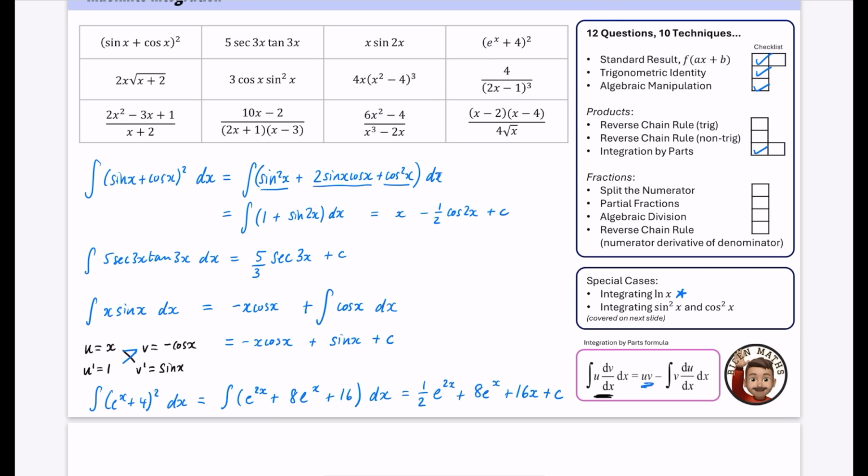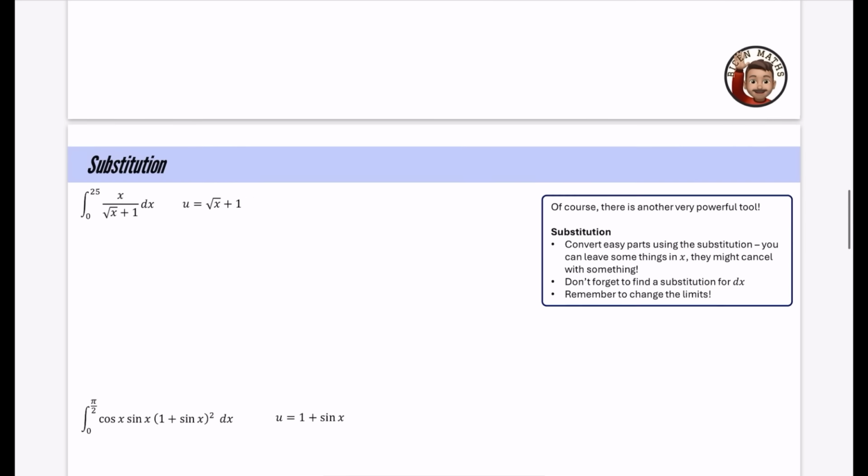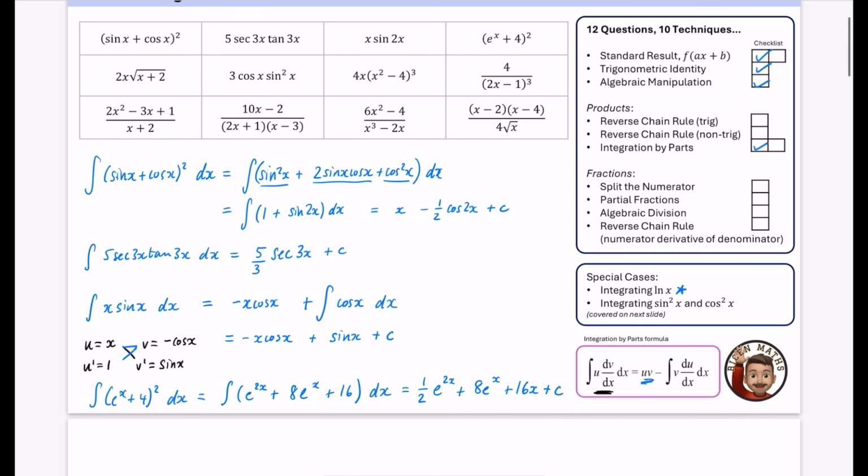So this one that we have here, we have a 2x and a square root of x plus 2. Now, there's a lot of different ways you could do this. You will notice I have not mentioned substitution anywhere here. Substitution can be used in this particular one, but I've got substitution being covered later on down here. So I'm going to see if I can show you this way without using substitution.